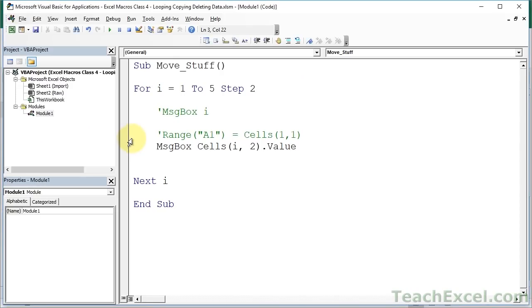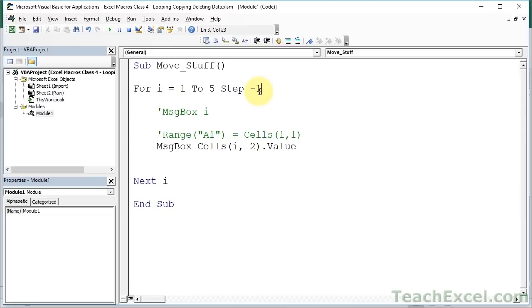So by using step and then a number, we control how the number increments. Here I want it to go up 2. I could have it go up 3, 5, 10, 20. And if you put a negative number that says count down by 2 or count down by 1, this is often used when you want to reverse a loop, which is what we're going to do here. So I'm going to step it down by 1 and reverse it.